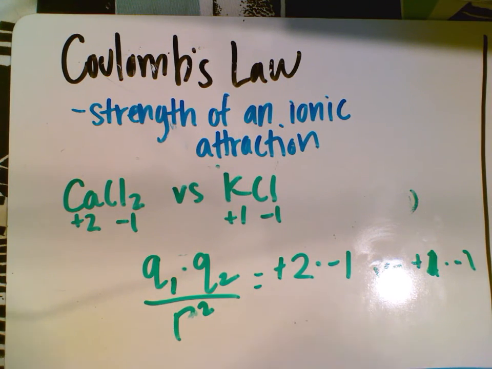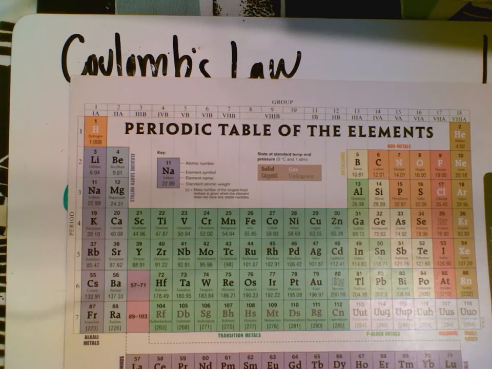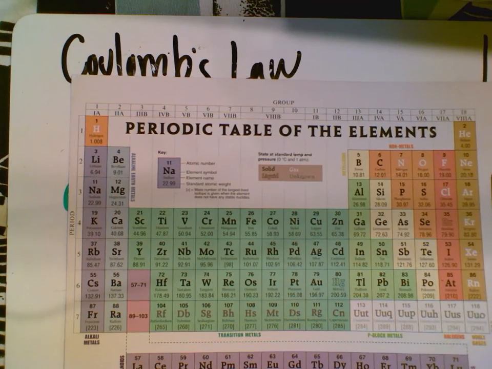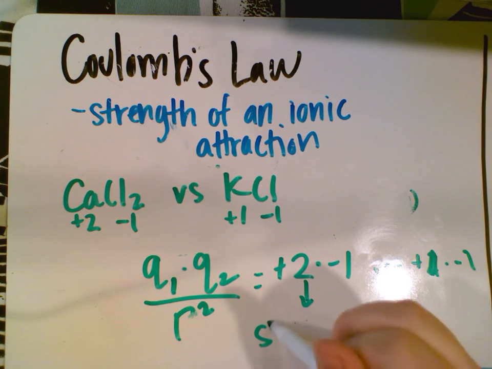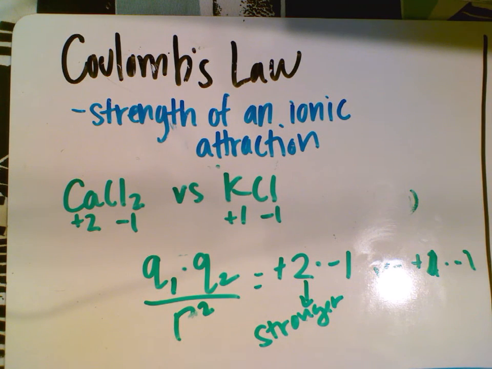If we look at potassium and calcium, they are very close to each other on the periodic table, and so they are going to have comparable radii, but in the case of their charge, the Ca has a larger charge. So what's going to happen is the calcium is going to form a stronger bond because it has a +2 charge. Hopefully that gives you a quick review of Coulomb's law. If you have any other questions, come to a meet and we can answer them.